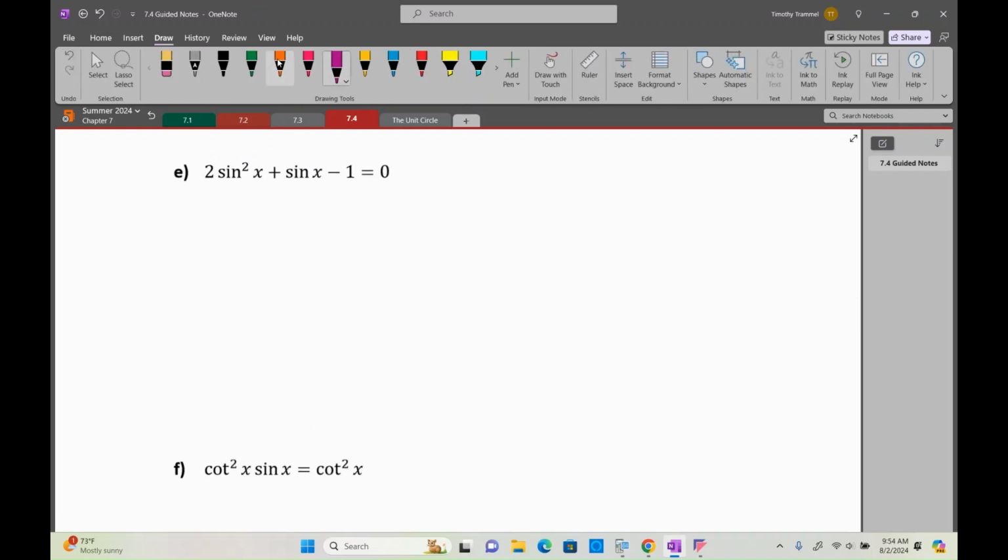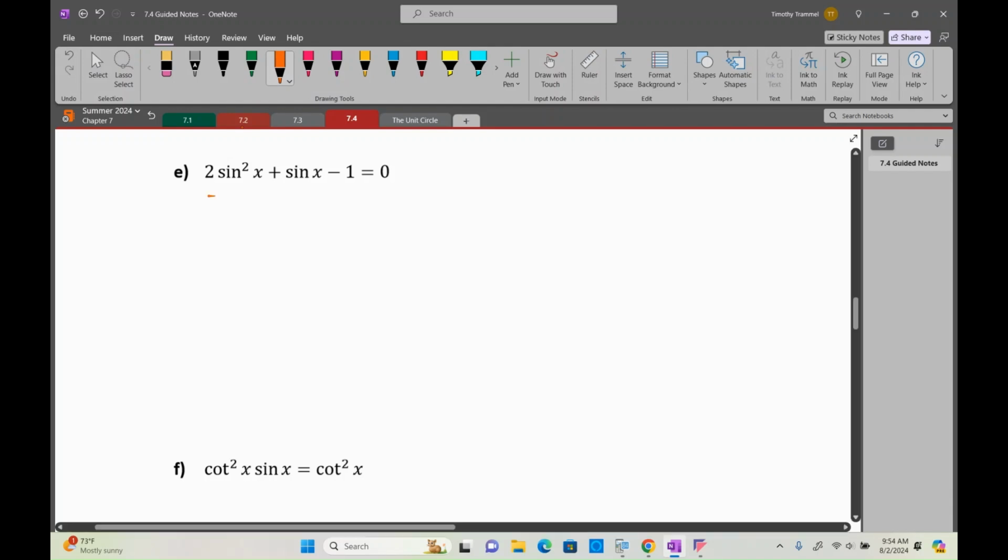And let's see if we can factor this. I'm just going to use guess and check. This already looks like a quadratic. Maybe it might help if I rewrite it like this: 2u squared plus u minus 1. To factor that, I would start off with a 2u here and a u here, because when I multiply those, it'll give me 2u squared. I would like to end up with a negative 1, so I know I need a 1 here and a 1 here. Now one of these needs to be positive, one needs to be negative. I don't know which one, so let's just try a plus here and a minus here.